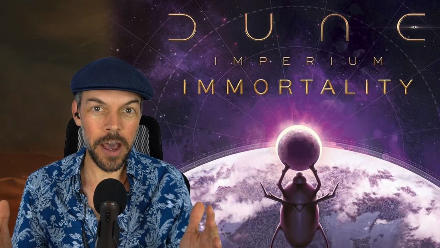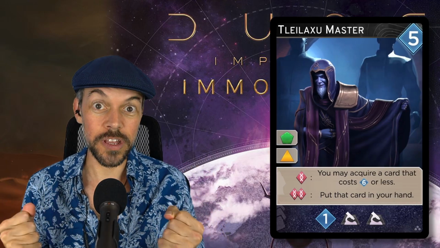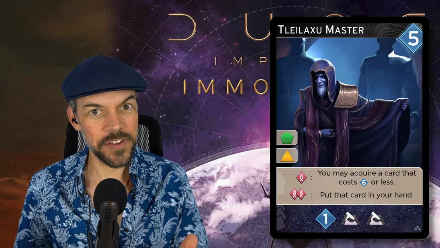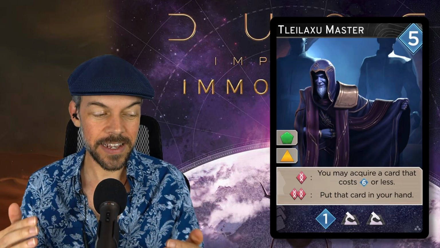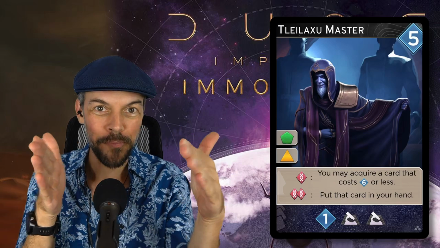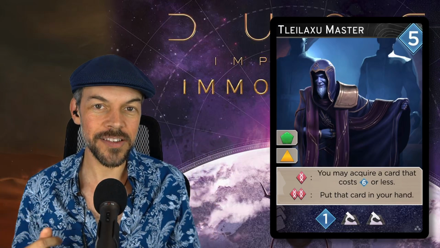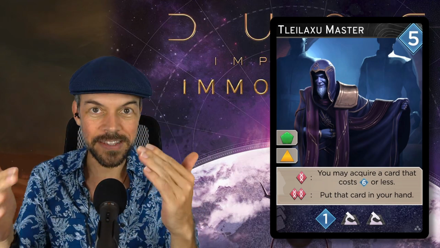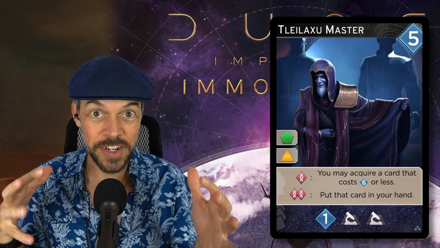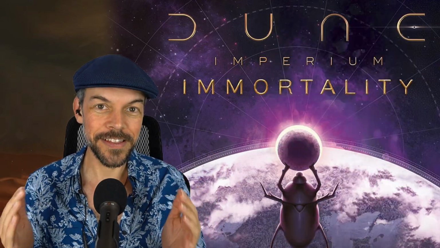What is Immortality about? It's all about the Tleilaxu, also known as the Bene Tleilax. Similar to the Bene Gesserit, they're really focused on genetics. The difference is the Bene Gesserit are interested in natural genetics. They have complicated long-term breeding programs trying to get to the result they want. The Tleilaxu are not so patient. They engage in direct genetic manipulation, splicing things together, growing all kinds of strange things in their mysterious axolotl tanks. That's what's going on with the Tleilaxu.